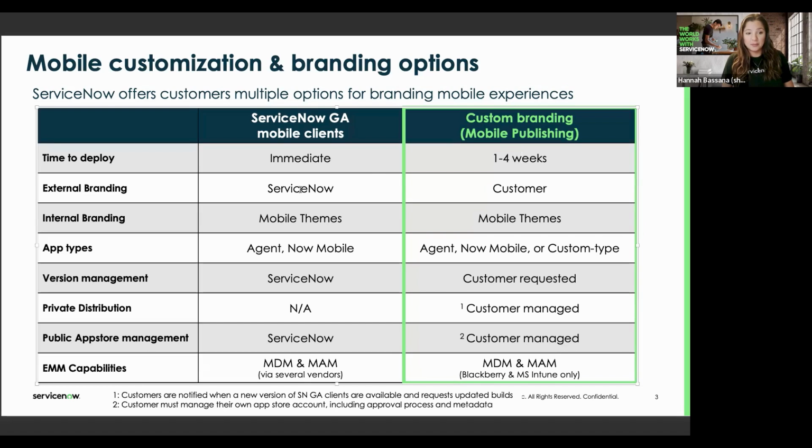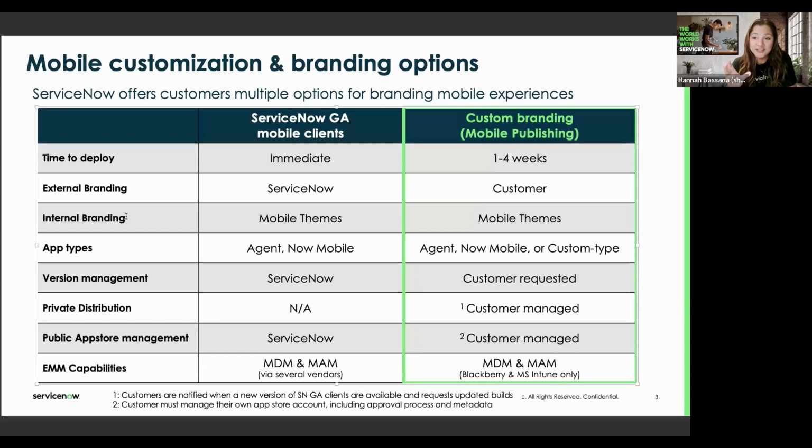So as mentioned, the external branding, so what the app icon, what the app looks like before you log in, is ServiceNow for the GA apps, and it's unique to the customer for our branded apps. You'll notice the internal branding. I wanted to call this out because there's some conflation of the two terms.